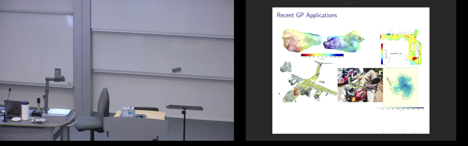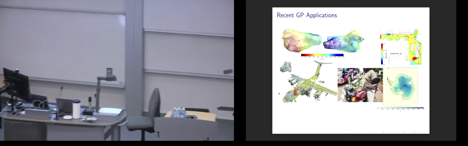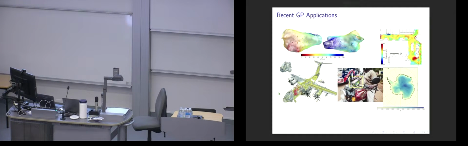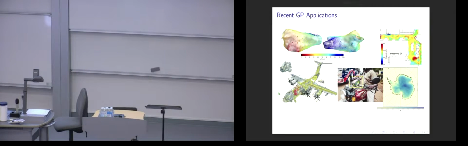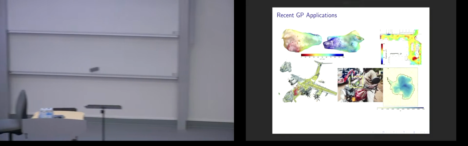Another application here with Maurizio. This guy in the middle of the motorbike is a Boda driver in Kampala, Uganda. And he's got an air pollution sensor attached to the front of his bike. And we've got a network of air pollution sensors deployed around the city of Kampala, each measuring the air pollution. And what we want to be able to do is to interpolate the air pollution, say what it is everywhere, say what it will be tomorrow, and say what's causing it. Now, the kind of models that you use to do this are again too expensive, too complex, and we have lots of unknown things going on. And so we're modeling the unknowns here with a Gaussian process and then fitting it in this kind of complex regime. And there's more, and you'll see lots this week.